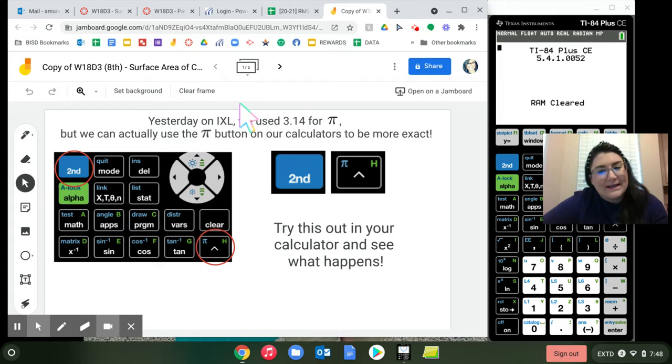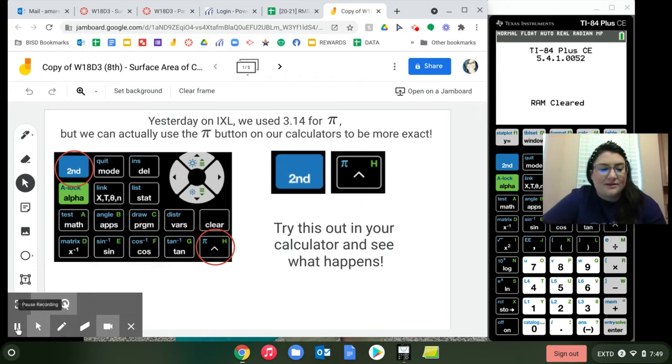So yesterday, if you did get to the IXL lesson over cylinders, they told you to use 3.14 for pi. But on the STAR test, and as an 8th grader, we actually have a pi button right here on our calculator. So when we hit that, it includes everything about pi, okay? It doesn't cut it off right at 3.14. It gives you all the digits. It kind of works that into that symbol on the calculator. So that's what we want to use. And as we look at our formula and it has that pi symbol, that is what that's going to represent.